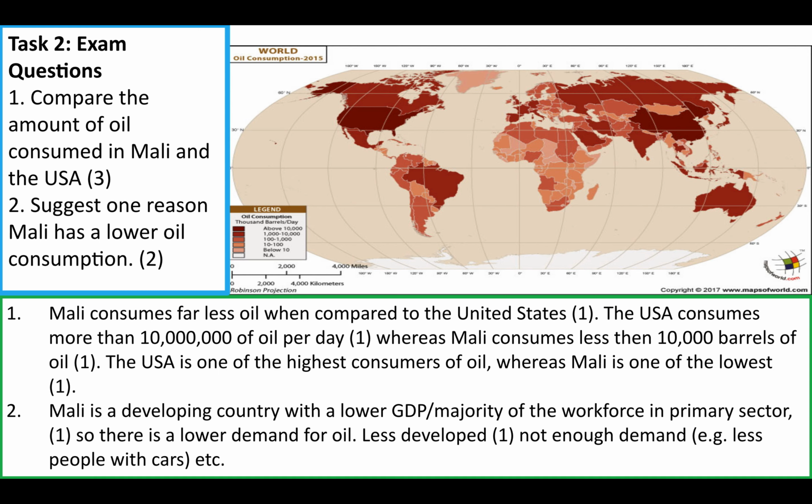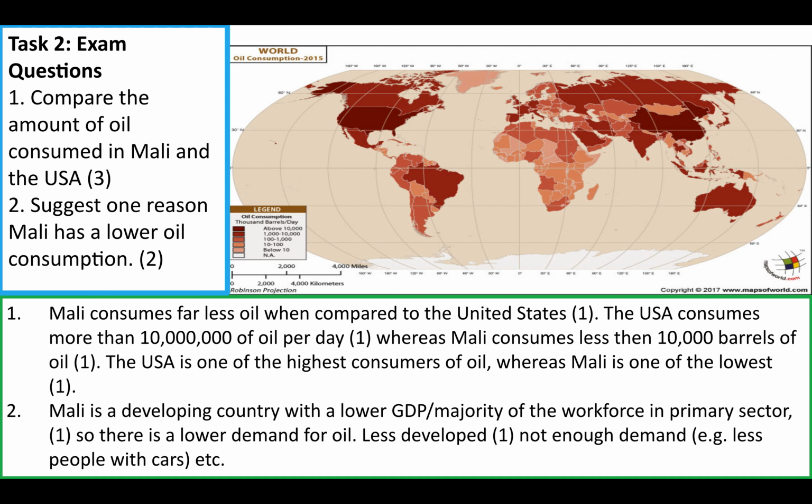Finally then, if you didn't get one of those two pieces of evidence, you could have had something to say: the USA is one of the highest consumers of oil, whereas Mali is one of the lowest consumers of oil. We could have done the first and the second point, maybe with any other country that has less than 10 million barrels a day being used. But actually, these two countries are really, really far apart, the opposite ends of the scale. So that could have been your fourth point. Okay, so 4 things that you could have said to get those 3 marks. You don't need all of them, you need 3 out of 4. Just double check your answers.